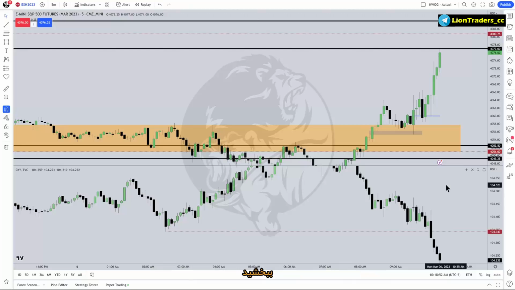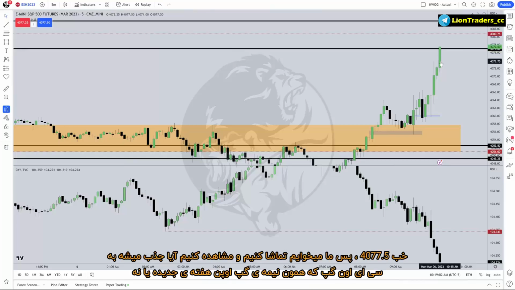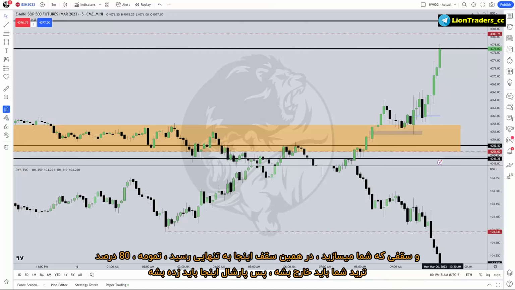Excuse me. We've already hit the 40.77 level. Look at the high right here. Look up here in the upper left-hand corner. This candle's high is exactly that low, 40.77. Now it's 40.77 and a half. So we want to watch and observe, does it gravitate to the consequent encroachment, which is the midpoint between the low of the new week opening gap and the high of the new week opening gap.